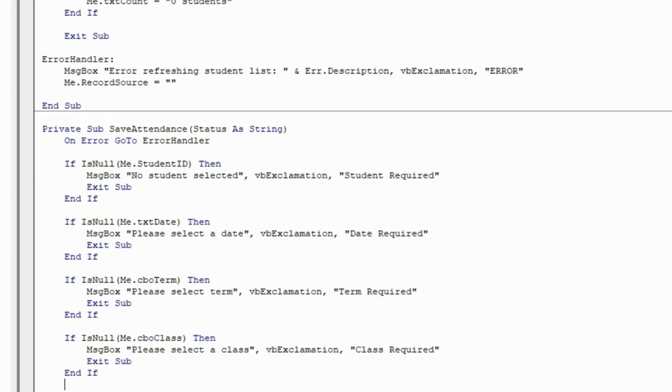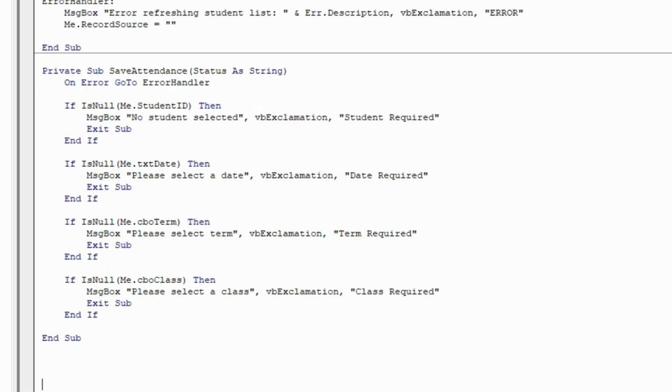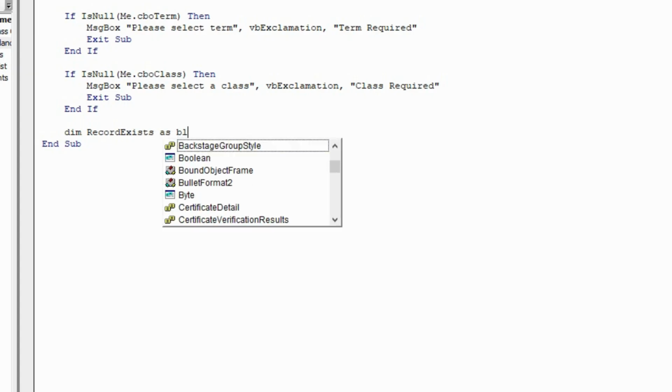and if. You have to add a code to check for duplicates, and that's what we are going to do. Let me pull this one up a bit, because we want more space. Come here. So we have to add a code. Then recordExists as Boolean.